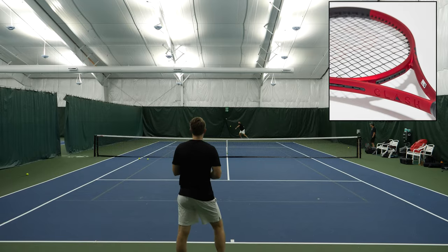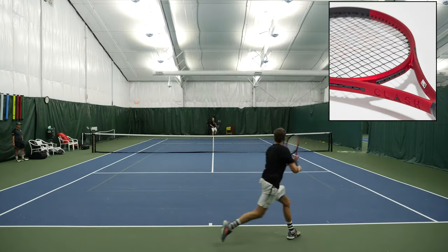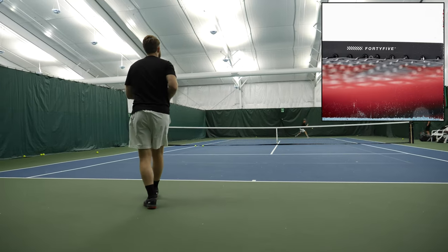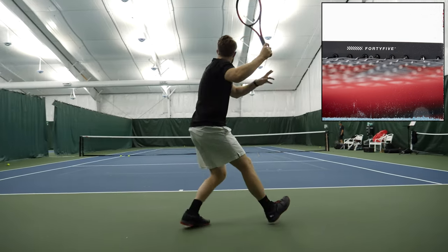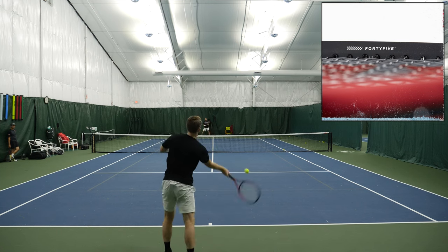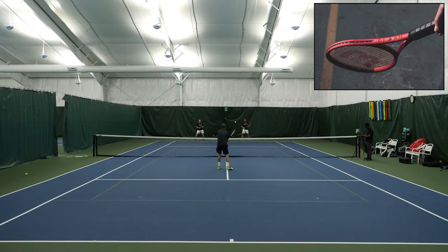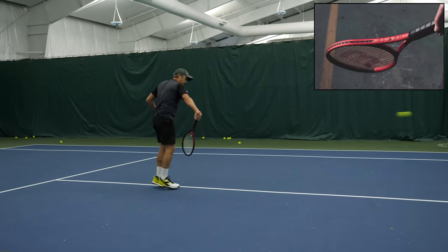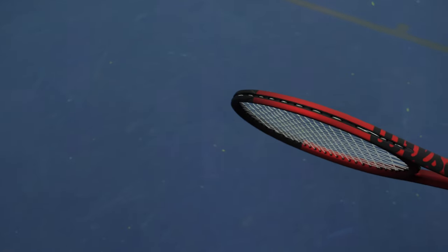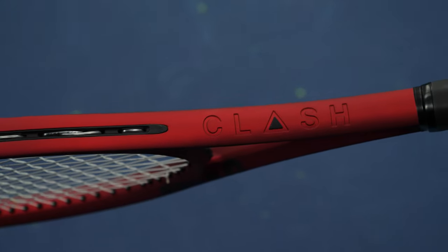Tell us a little bit about this new technology. Right out of the gates, perhaps the biggest change is Wilson's revised layup throughout the top of the hoop, which increases stability and increases the sweet spot by 16% — and this is absolutely noticeable in all of the frames we play-tested. Wilson also updated the previous version by using carbine mapping, their patented technology referred to as 45, which allows for extreme flexibility while maintaining stability throughout the stroke. For those of you who love flex feel, you'll continue to love the 45 tech. One of my personal favorite features is the direct connect technology, which fuses the butt cap directly to the carbon fiber portion of the handle, adding stability and completely resolving the issue of creaky butt caps. Finally, the embossing, franchise logo, and new design template push the boundaries of tennis racket design — this thing is a stunner. You can't miss it from two courts over.